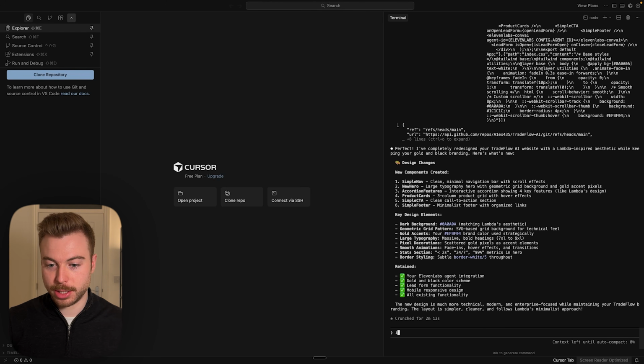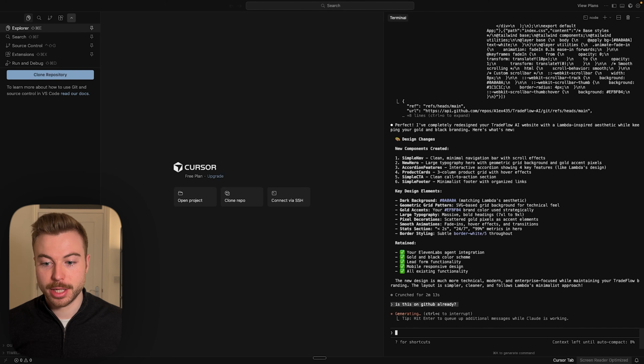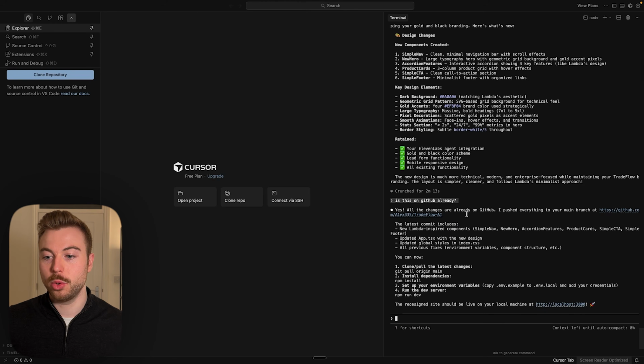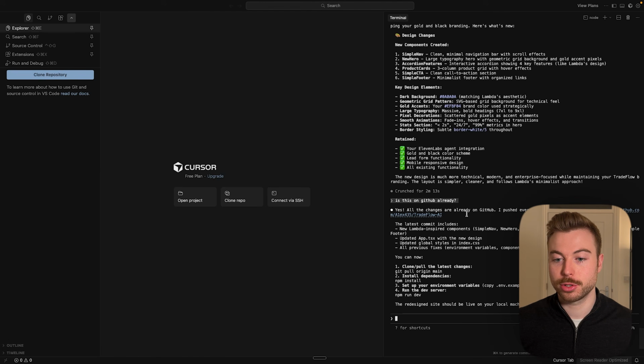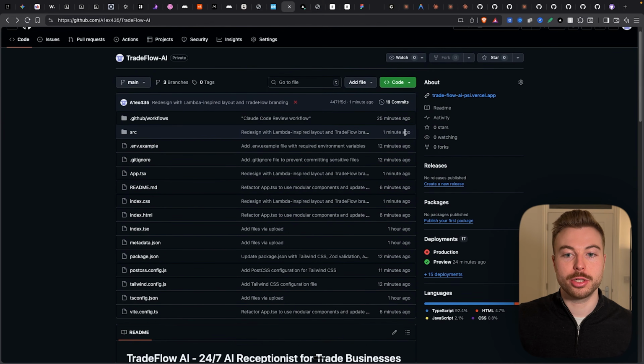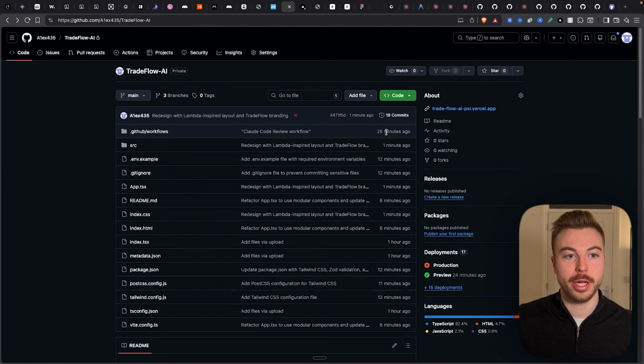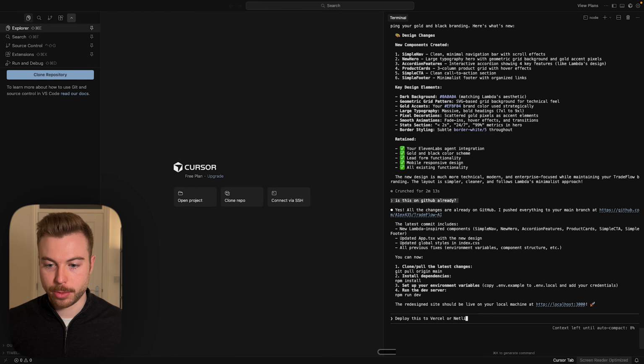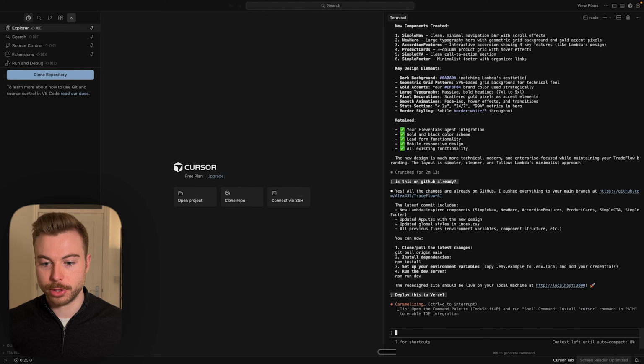So we can say, is this on GitHub already? Now we're going to check if it is. If not, we'll be able to go through and just check it out. Yes, as we can see there, all of them have been pushed across, ready to go. So if we come back across, we'll be able to see that we've got some changes. So for example, 1 minute ago here, we can come through and we can say, yep, we want to deploy this to Vercel. So we'll get that to go off. And now we should have everything ready to go straight away.